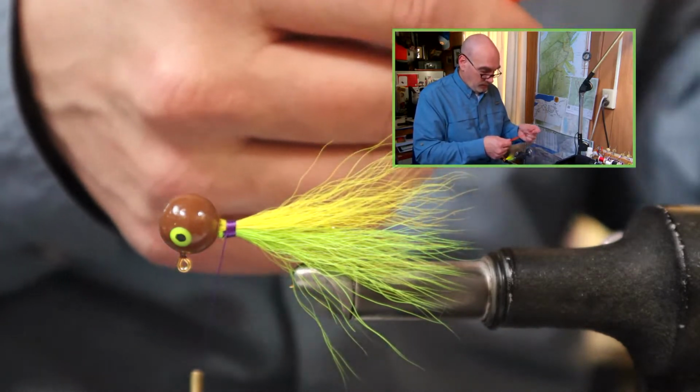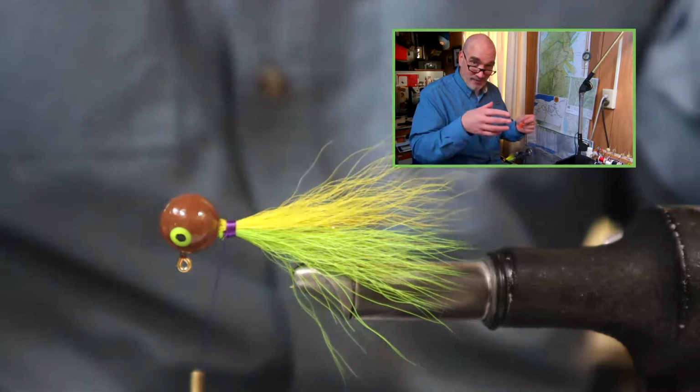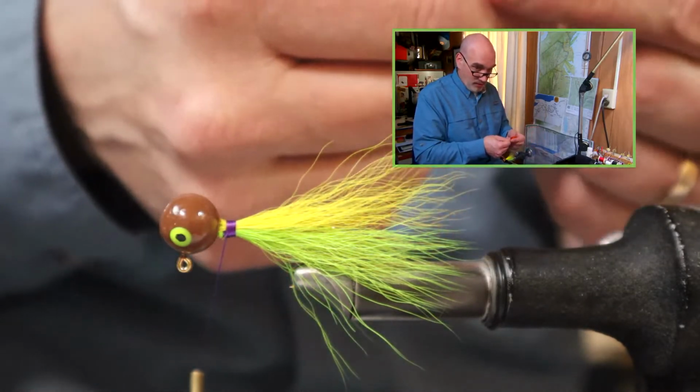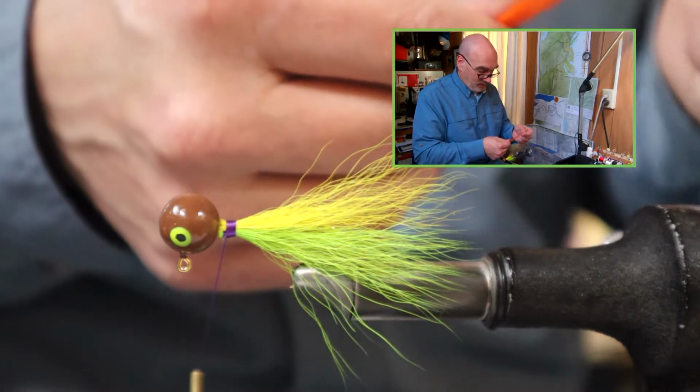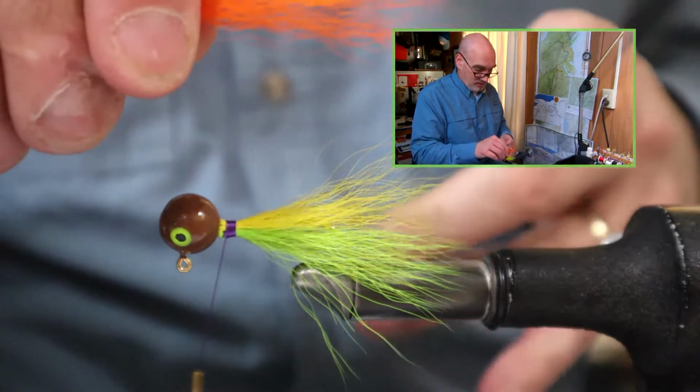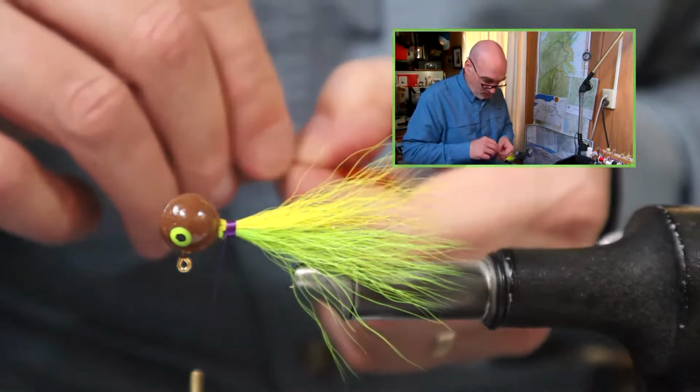Stacking these by hand. I did move my lamp that was sitting here in front of my face. A little bit harder to see. I have this white mat on my desktop that I can actually see the fibers against that white background.